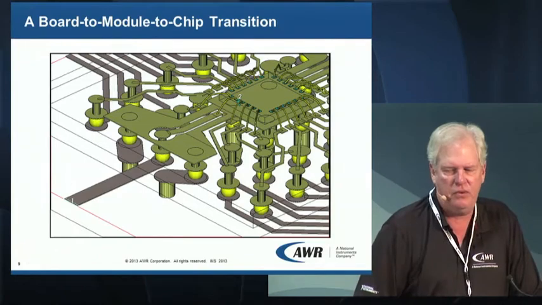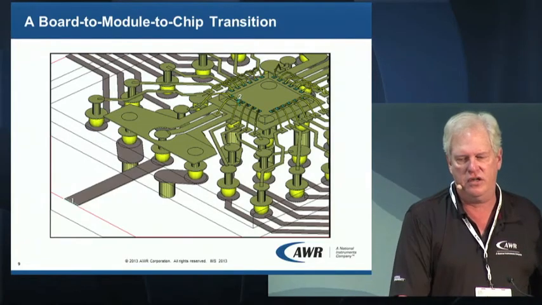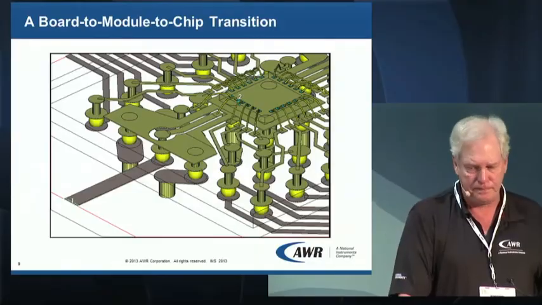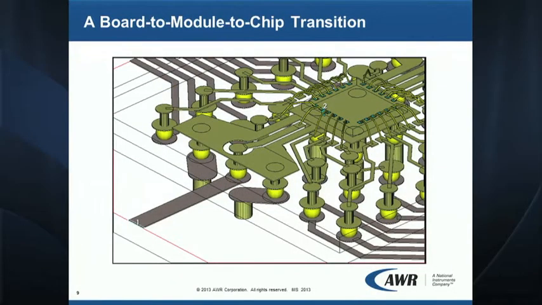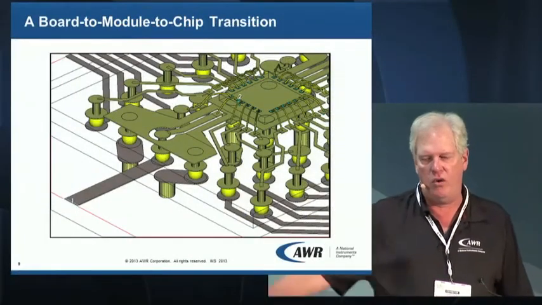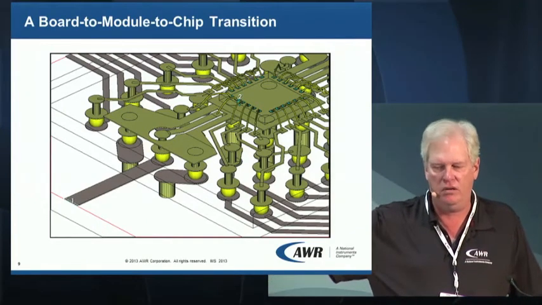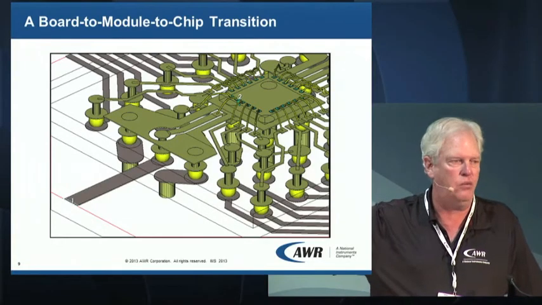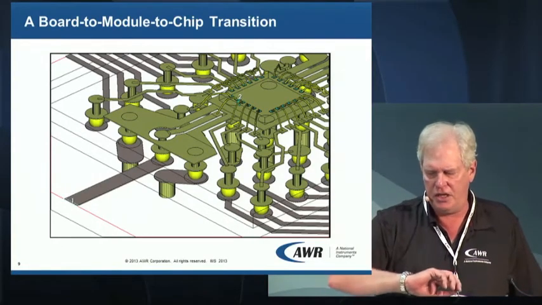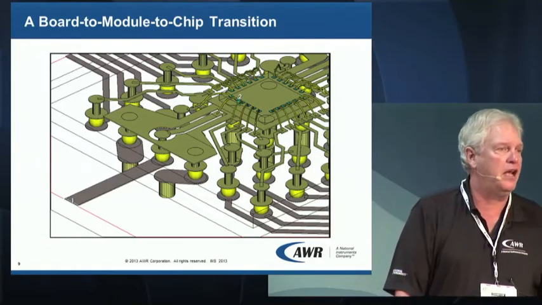Okay, here's another example. This is our finite element simulator done in our software. If you're used to these things, let me point out a couple details that, again, ease of use, transparency, not worry about the details. You see port 1 there on the left? That is a line on a board coming into a transition up a BGA ball onto an interposer, a module, bond wire to a chip. Port 1 is a wave port. If you're used to finite element methods, very standard, you put a wave port on. And what do you have to do when you put on the wave port? Number of modes. What kind of impedance definition? Draw the impedance line. You know all this stuff if you're worried about it.